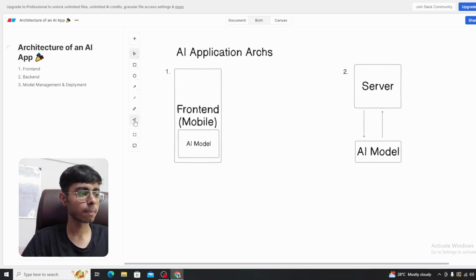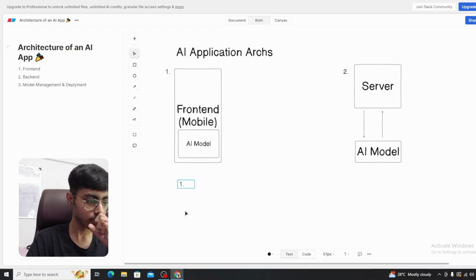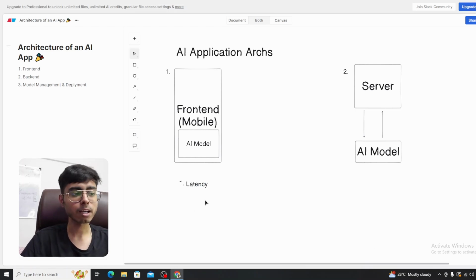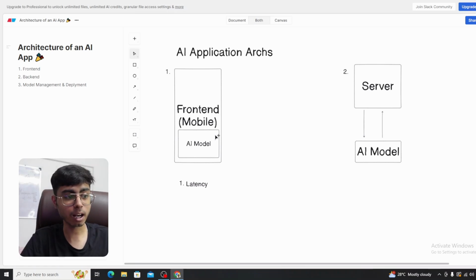So the answer is, just remember these 5 points. One is latency. By latency, I mean that if your app or your user expects the results very quickly, right? Then you need lower latency in your application. Then you cannot afford the time that is spent here, right? The communication between client to server, then server to AI model, then AI model to server, then server to client. You cannot afford that, right?